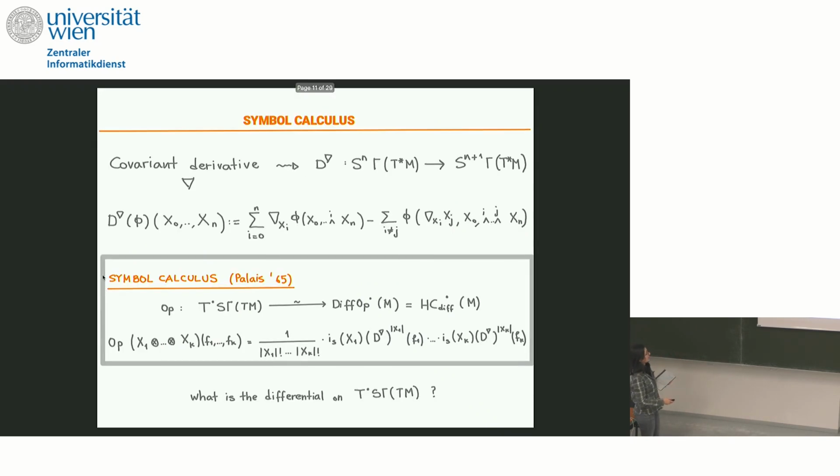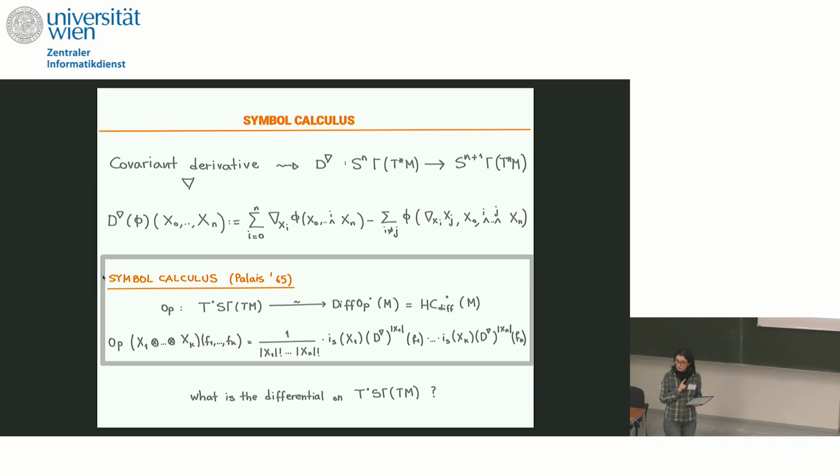Now let's try to go a bit more precisely into the story. So step number one, the geometry part. I want to get rid of geometry. How can I do that? So roughly, the idea is that I want to associate to a differential operator a symmetric vector field, essentially. So how can I do that? I choose a covariant derivative.